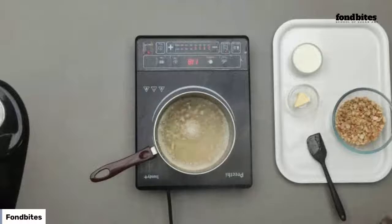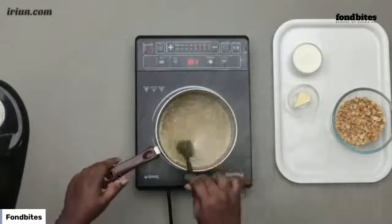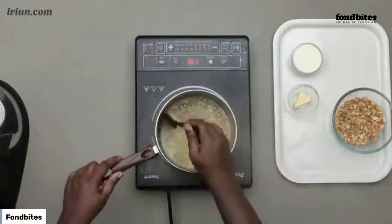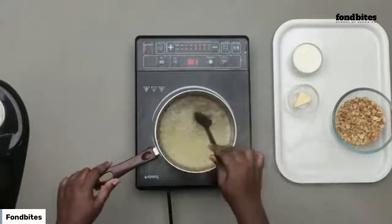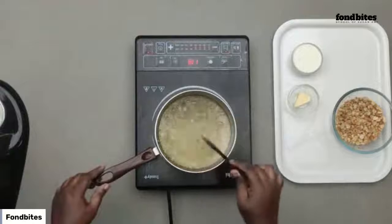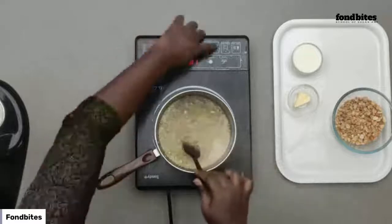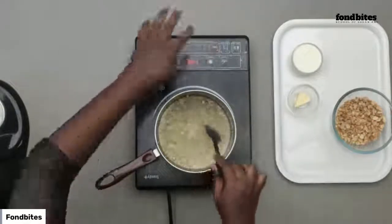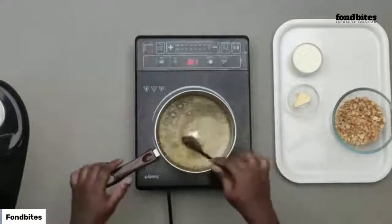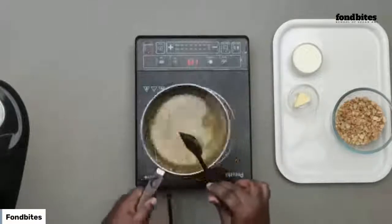Now, what you can see is sugar melting. Now, I'm going to wait for the right caramel color, burnt amber. You can't have it a really very light color, otherwise the caramel flavor will not be there. And if it goes beyond a certain point, then you could have the bitter flavor. Into this, I have added a quarter teaspoon of salt. But if you want it a little more salty, then you could add another quarter teaspoon. There is a little salt added in the sponge as well.